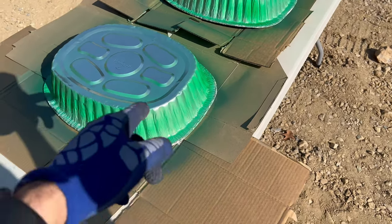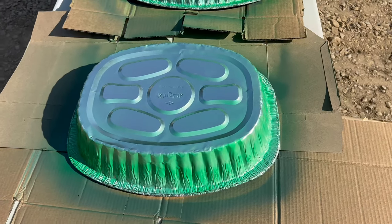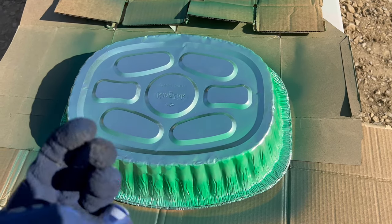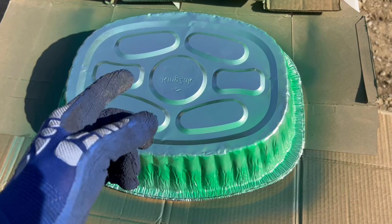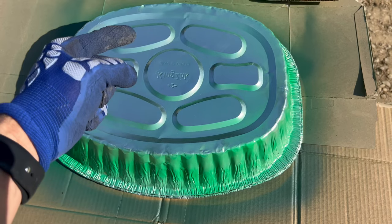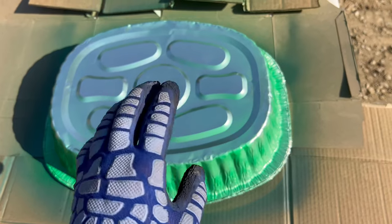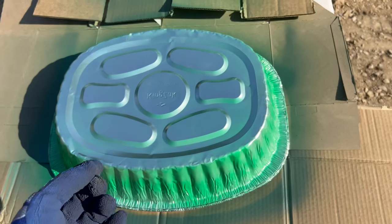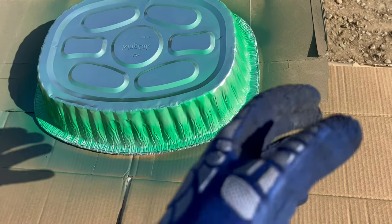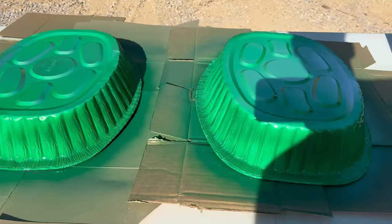Then you're going to do a third coat on top to make sure you get every single corner, because with the darker green shells I did, I only did it three times and when I brought them inside I could see that some spots were missing due to the angles. So you're going to have to do at least four coats on top, but you have to do them in light coats because you do not want it to drip. Once it starts to drip it doesn't look good — you want it all evenly coated. Alright, so that is the second coat you see here.